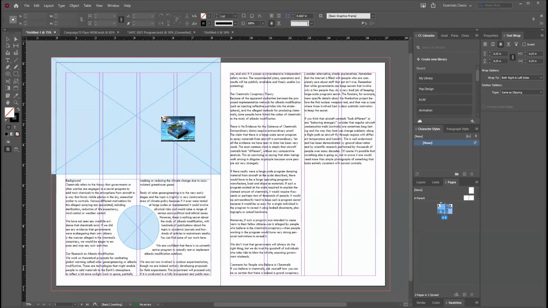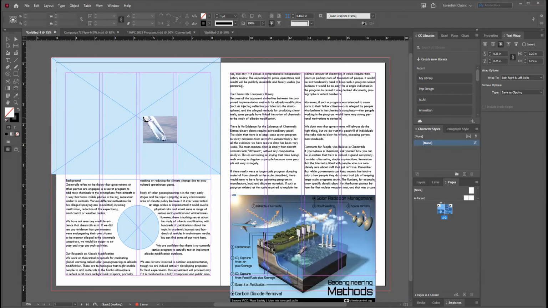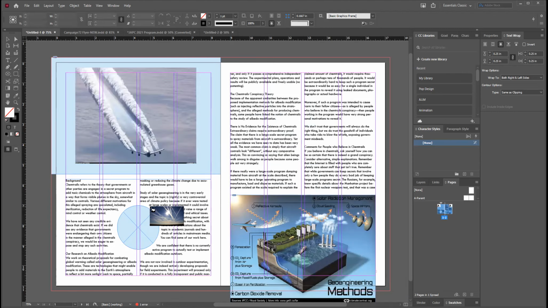So now when you don't have a placeholder rectangle frame tool placed, you can still add an image, but you're gonna have to drag it out. So for example, click here, drag out a rectangle frame tool. I want this to be this big. I'm gonna drag it out here like so. And then because I have it loaded and I have this rectangle frame tool here, I can simply click on this one and it automatically drops the image in there.